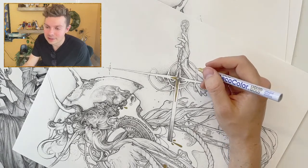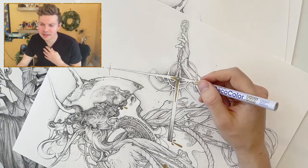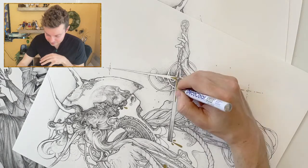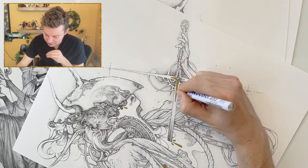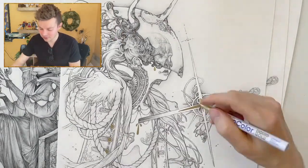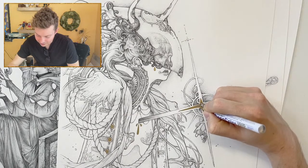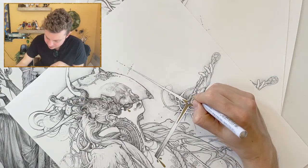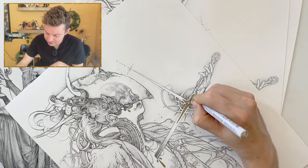Oscar says, what do you think is the most important thing to practice or focus on to elevate your art? I want to draw characters in beautiful or interesting scenes. So, okay. I think for me personally, life drawing by far was the most important thing for getting better with my work, specifically because I like drawing people and figures. So I think it's a good question to ask yourself what you want to focus your art on. And if it is people and characters, then yes, I do think life drawing would be absolutely the best thing you could do. And not just a couple times, but routinely.